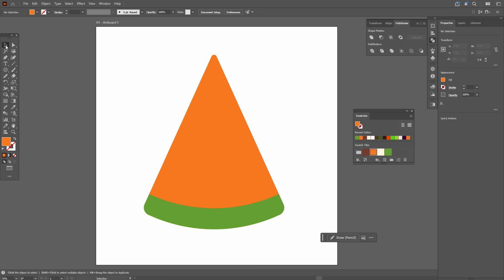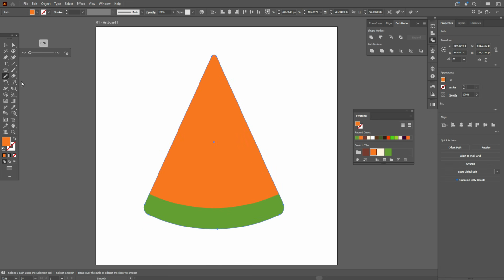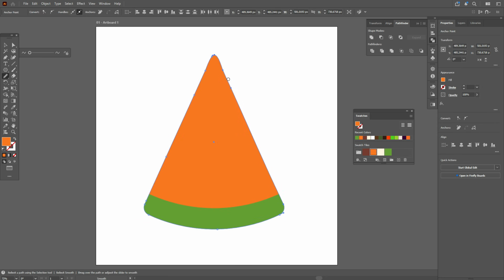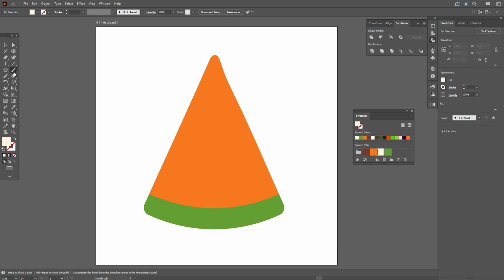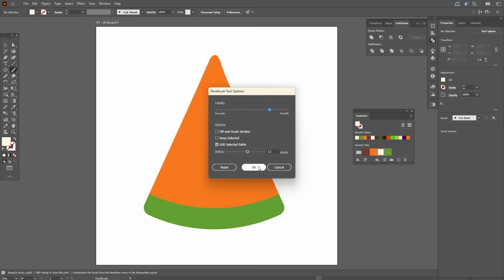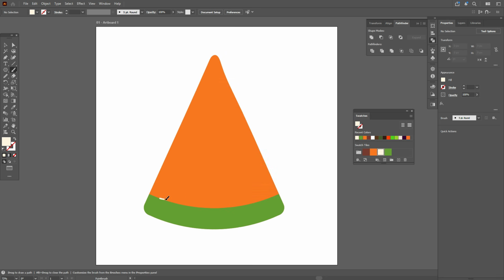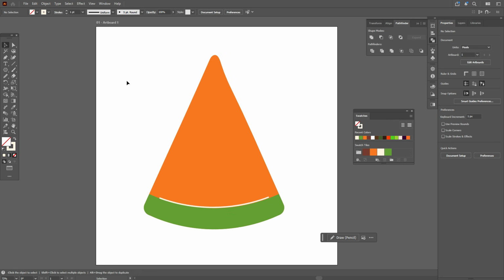Now select the red shape, take the smooth tool and smooth the shape to make it a little imperfect. Okay, now let's take a light color and the brush tool with that option and draw the line here like this.